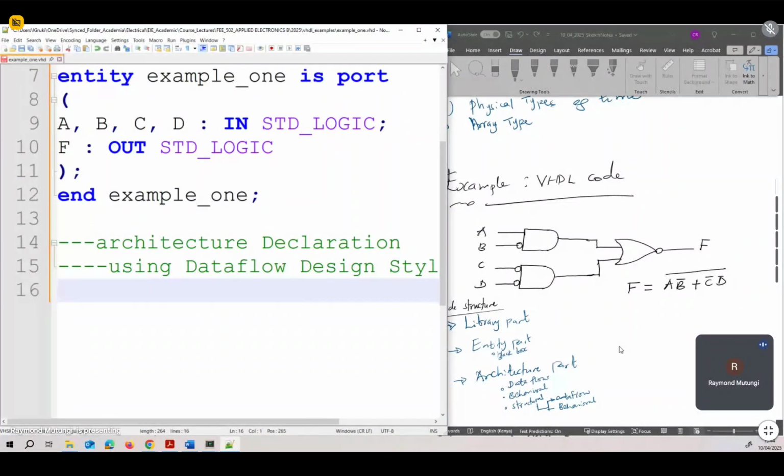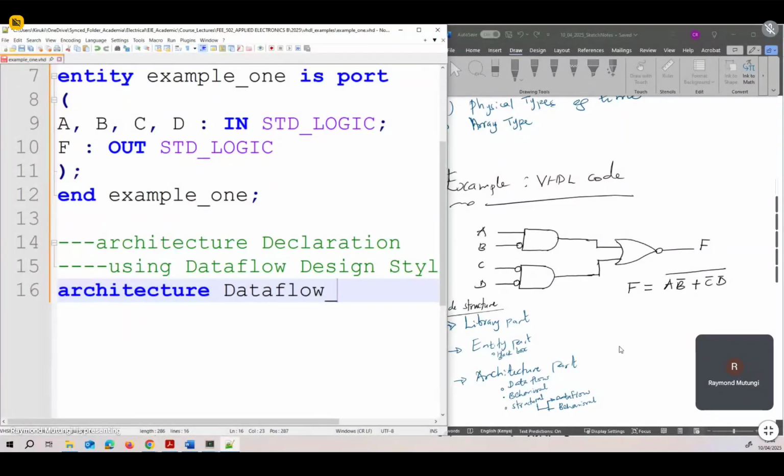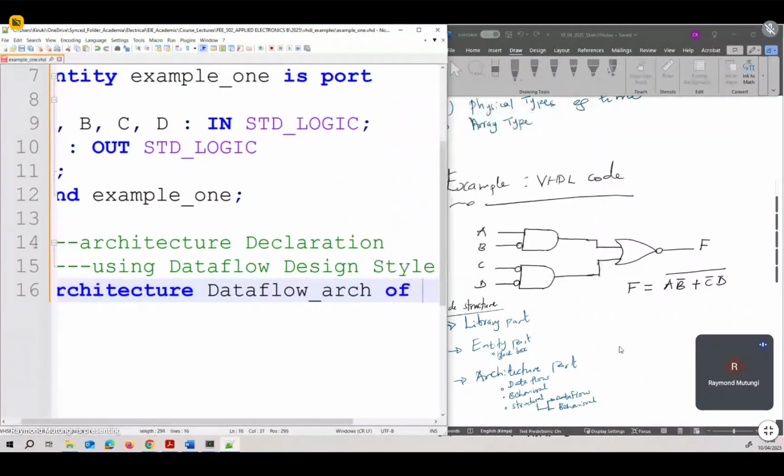So how do we go about this? Of course, keyword architecture. Then we give it a user given name. What we call it, let's just say maybe data flow architecture. This is user given, whatever you want to call it, and it is of which circuit?